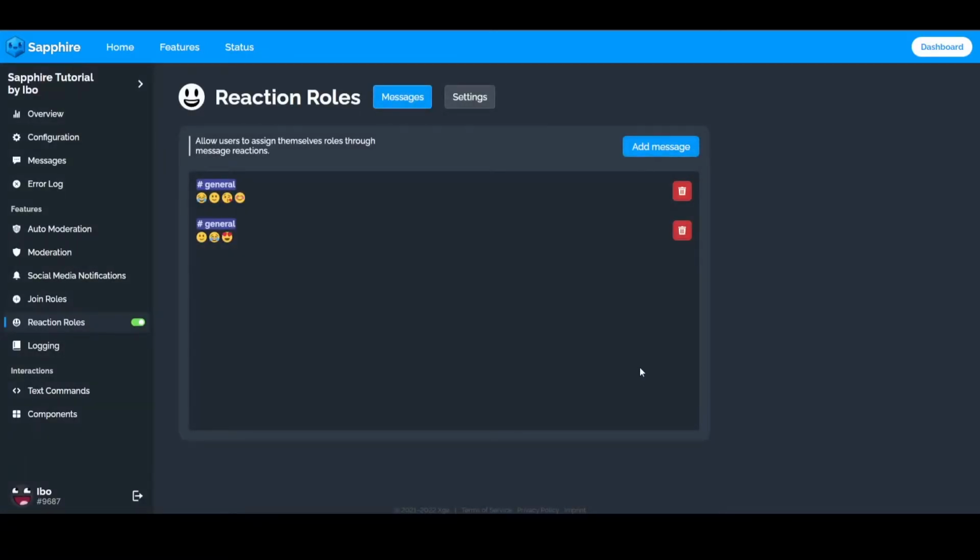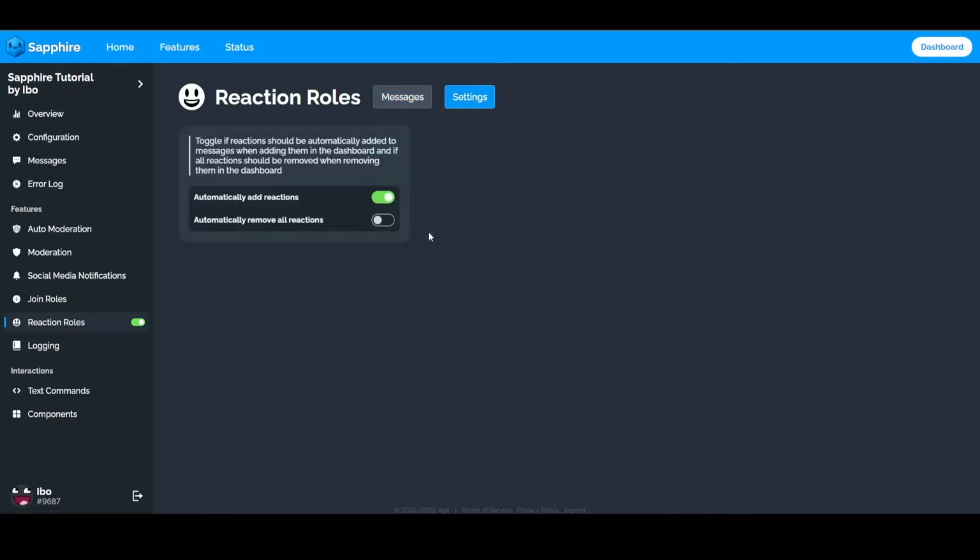So the last thing which I'm going to show in this guide here are these two settings. One of them is automatically add reactions. The other one is automatically remove all reactions. The add reactions setting is pretty much the normal thing which we are used to.